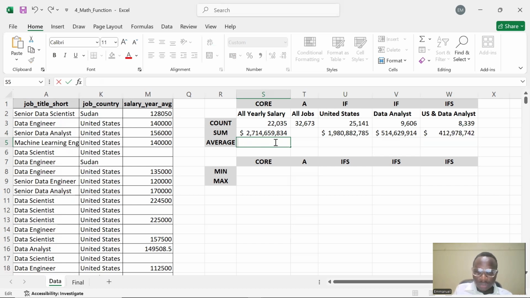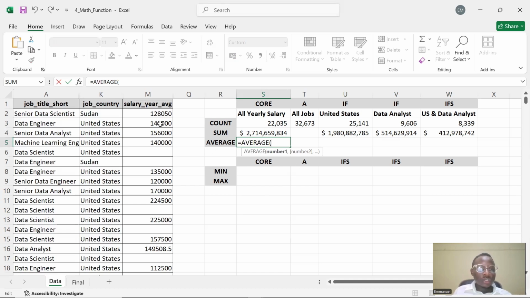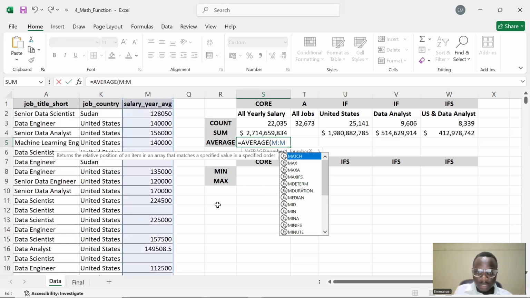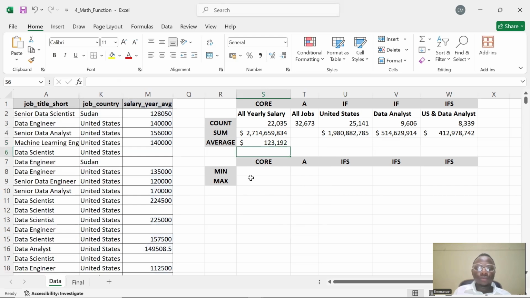Remember to start with an equal sign, equals, then average, then number 1 and number 2. So basically that's a range. When you see that, that's a range. So my range is M. I'm going to do M and M. And there you go. I have the average as 123,000.